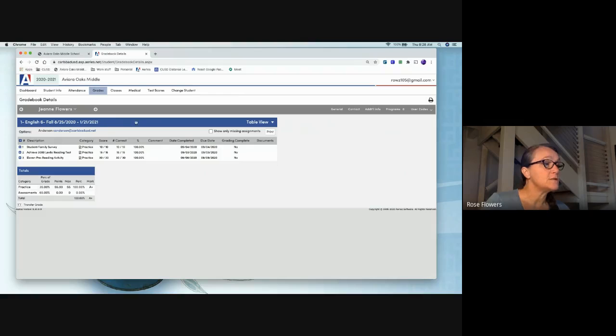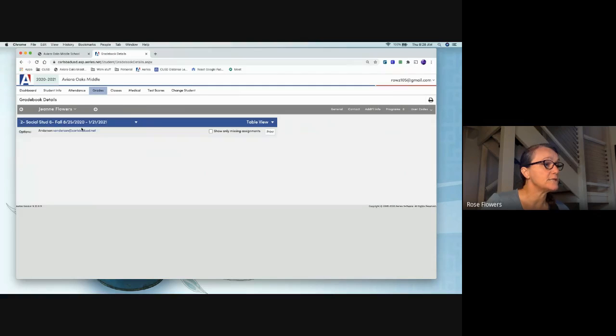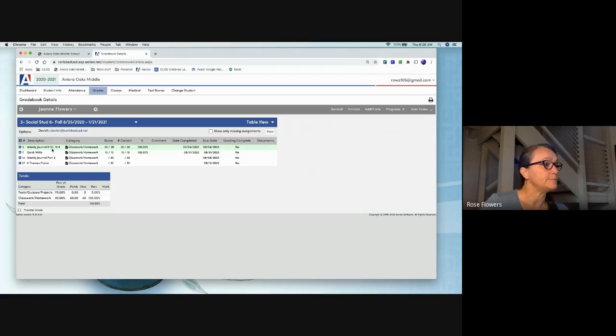Now you can go to the other classes by going back, but you can also click this arrow right here and it'll have the list of classes. So I'm going to go to social studies and you'll see the same thing. The weekly journal assignment, the score. Now some things teachers have either not assigned yet. So you see this one's probably going to get assigned this week, or the themes poster is coming up. It hasn't yet been assigned, or it's been assigned, but the kids haven't had to finish it yet because it's not due until the 12th. So you'll see that process going through here.